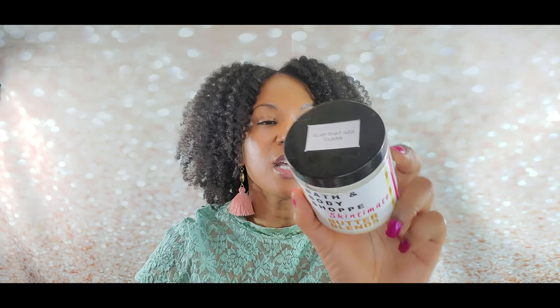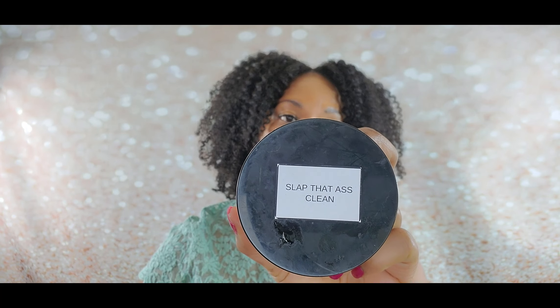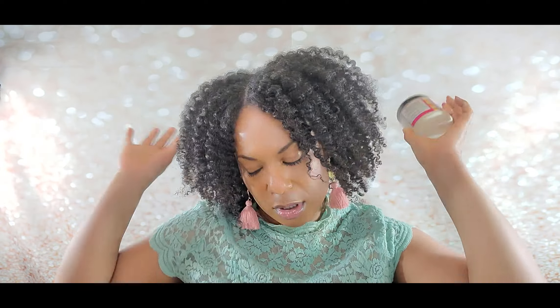Here is another one from Product Junkie Naturals. This one is called Slap That Ass Clean. I don't know why she named that. This is another one I haven't opened yet, but same ingredients as the other one, just a different fragrance. And this actually says the butter can be used from head to toe as a body butter and hair butter. I don't think I ever paid that attention, but I don't doubt it. Like all these butters plus aloe vera gel — this would give a bomb twist out. I don't think I ever knew that. Now you can use the body products for hair products. Just go figure.